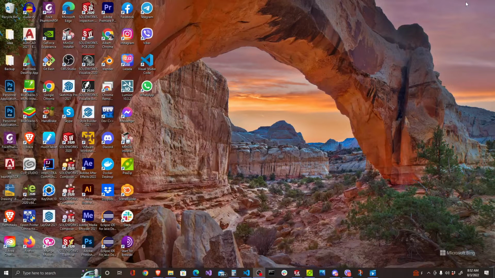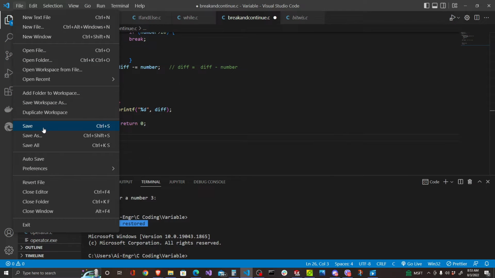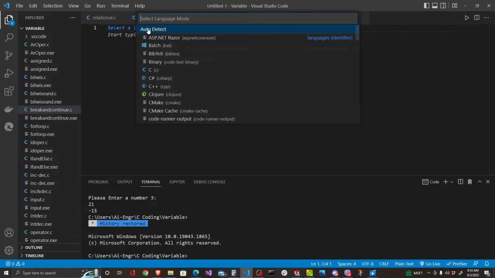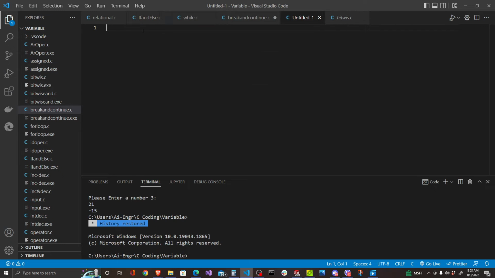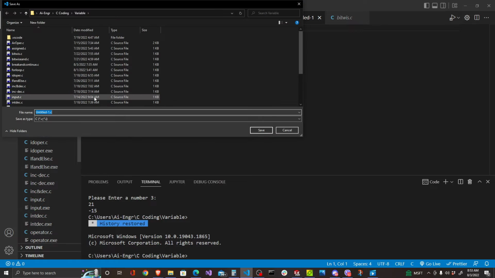So what is the syntax of the while loop in the C programming language? This time we're going to create a file and save it as a while loop.